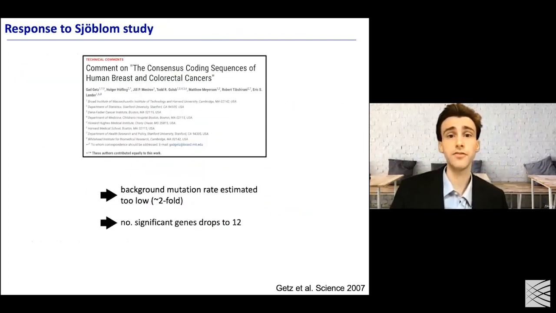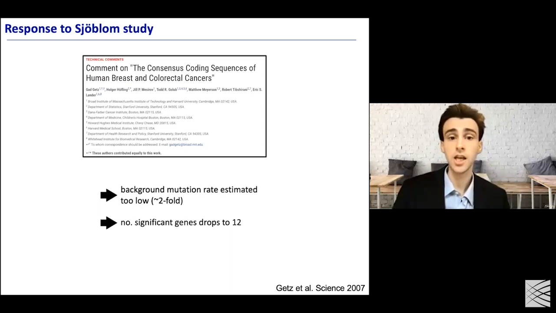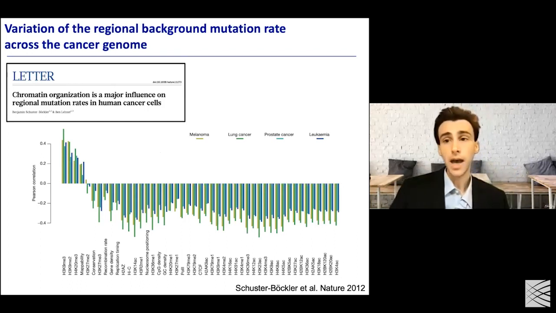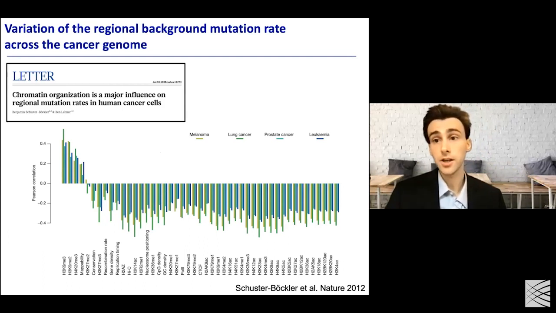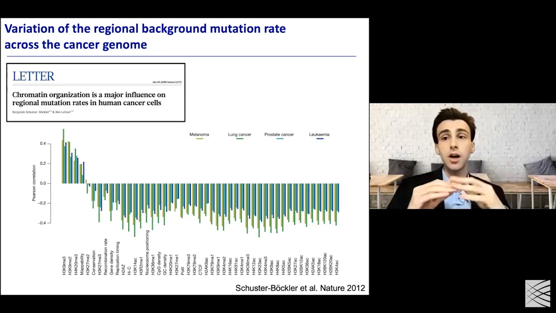So early on, people figured out that there's something probably wrong with the way that we try to identify cancer genes. It's probably not okay to just identify those genes that have the highest number of mutations, just by the mutation counts, but you probably need to calibrate your model to the regional background mutation rate. And that was something people appreciated over time: the background mutation rate has a substantial fluctuation across the cancer genome, and different signals in the epigenomic structure of a cancer genome modulate its mutation rate. So you need to intelligently integrate these modulators of the epigenomic cancer mutation rate into your models to identify whether the number of mutations is beyond what you expect.